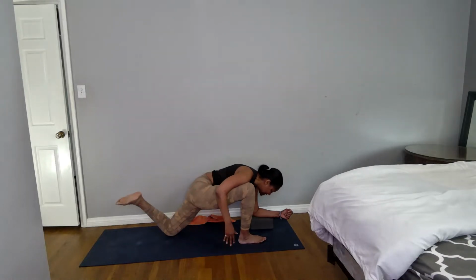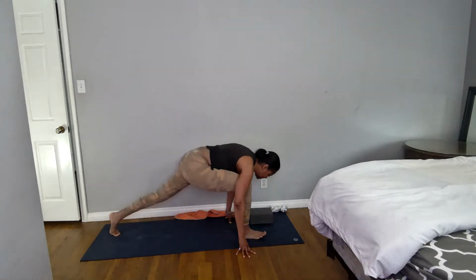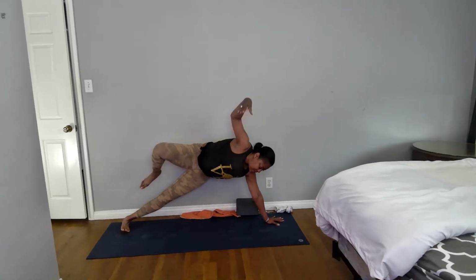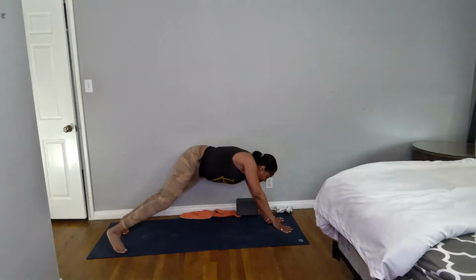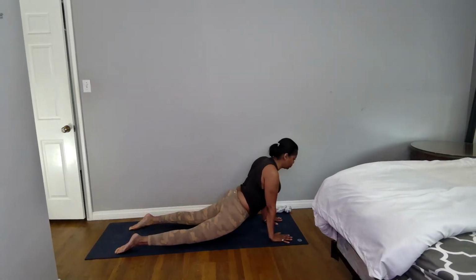And then release that. You're going to turn your right foot out. Plant your left palm down. And see if you can come to kind of like a floating or suspended Vashisthasana. And then release. You could do a chaturanga, up dog, or just back to down.